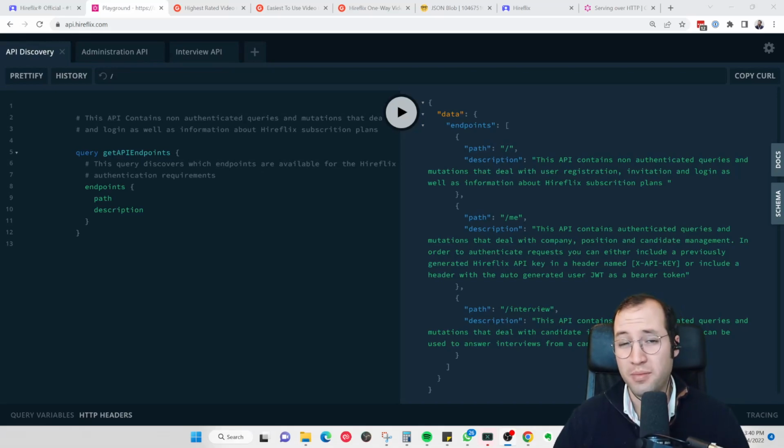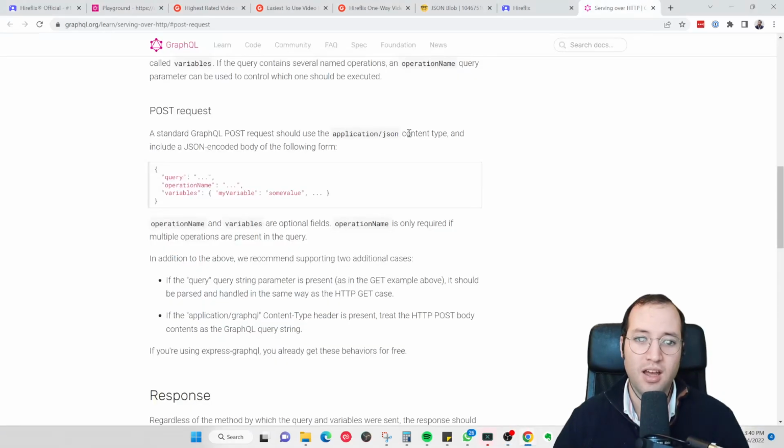Regardless of the programming language that you use, to make a GraphQL request to our API, you have to issue an HTTP POST request with a JSON payload to the endpoint, okay? And the content of the JSON payload is super simple. It's basically the query, the GraphQL query itself, okay? And I'll show you an example.